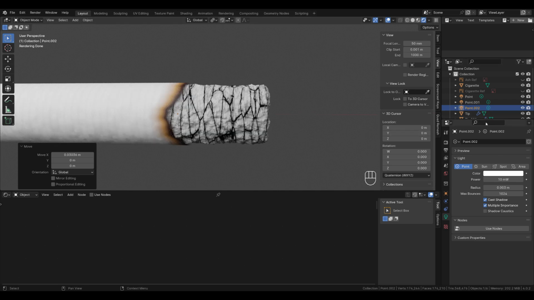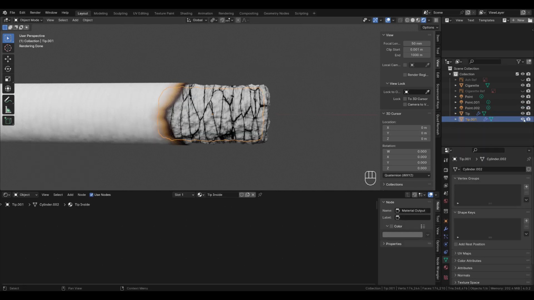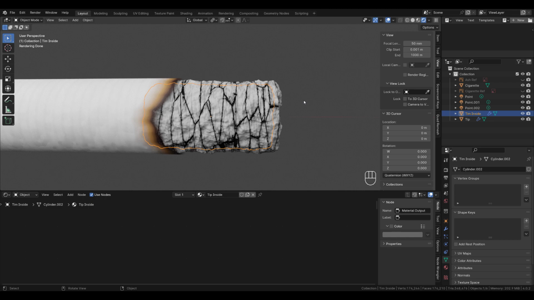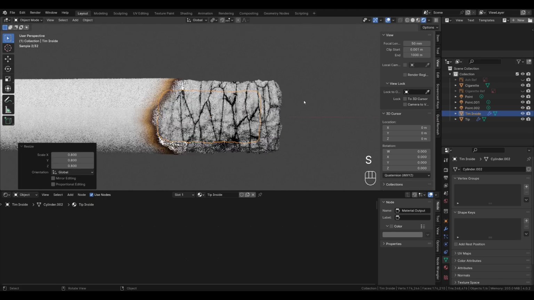And we don't see it because of the object inside. It might be too big. Let's rename it tip inside and scale it down a bit, so S .8, and move it forward a bit, so G X .001.